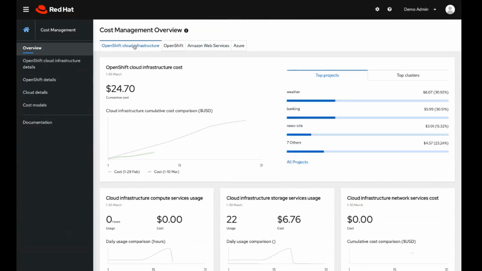The important thing here is to understand how that affects OpenShift. So for that, we are doing 2 things. The first thing is identifying which parts of your infrastructure are being used for OpenShift. And we do that in 2 ways.